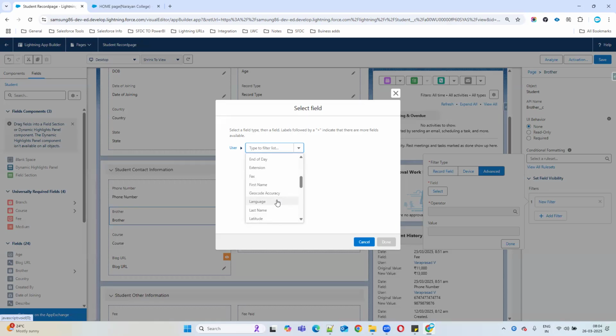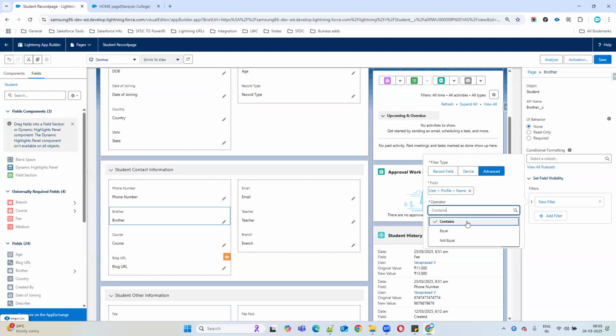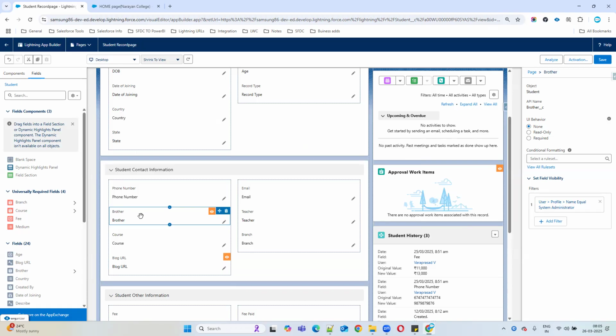So what I want to use is, for example, user profile name equals system admin. So what will happen? Tell me now. This brother field is visible only when the current login user's profile name equals admin. Understand? అర్థమవుతుందా?